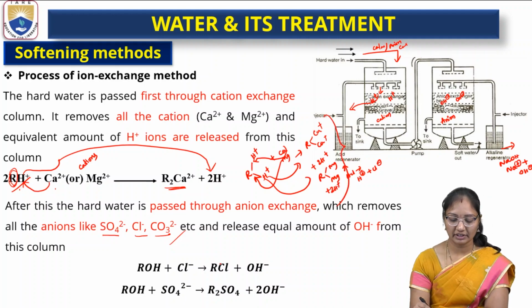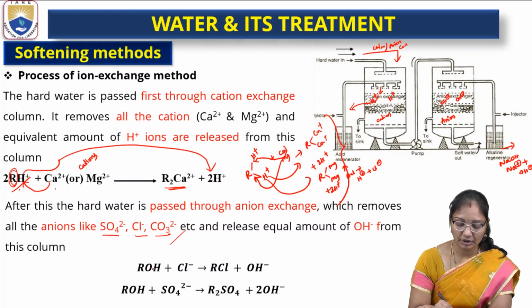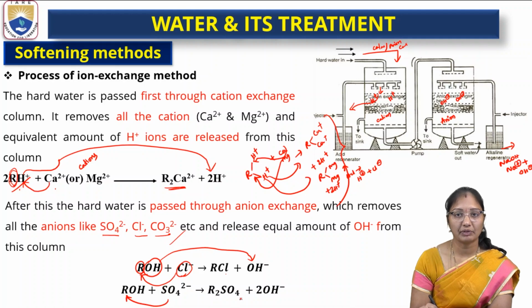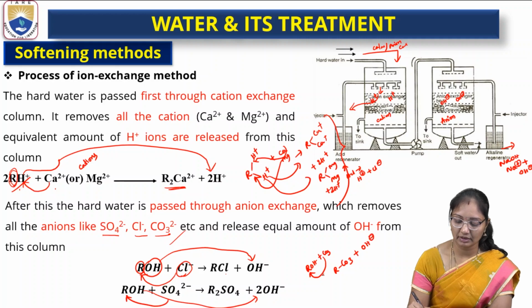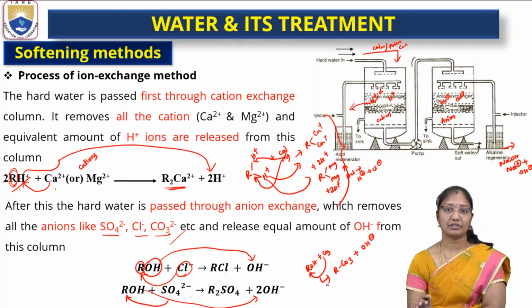And these sulfate ions, same thing. Here ROH. So this is the resin with hydroxyl ions. When it attaches with chlorine, R will go and attach the chlorine, RCl is formed and OH minus will be sent out. Same thing, when sulfate is attached with R, then R2SO4 will be formed and OH minus will be sent out. Same thing with carbonates. It goes and attaches, so RCO3 will be formed, then OH minus will be sent out. So this is the reaction going to happen.